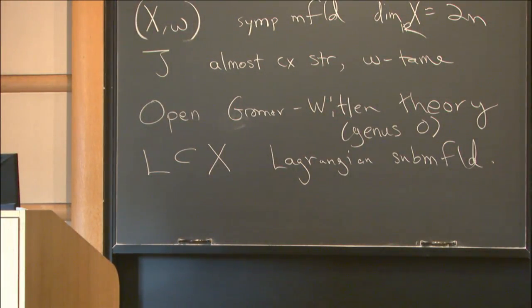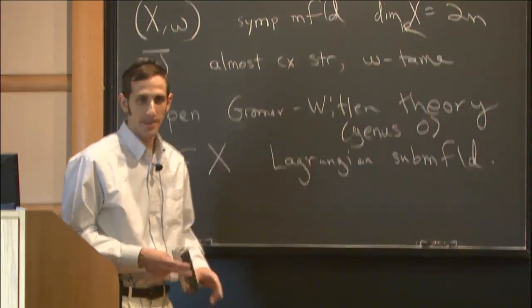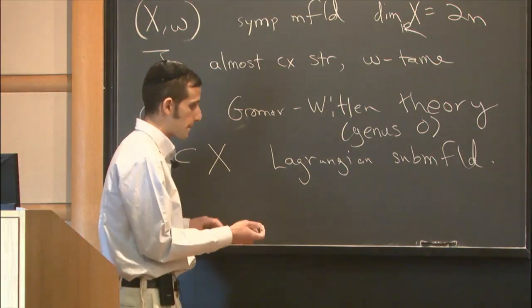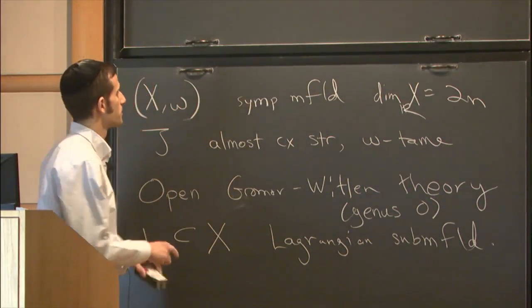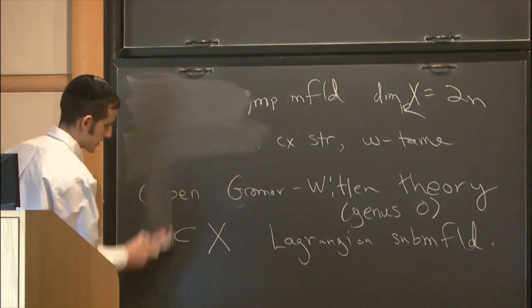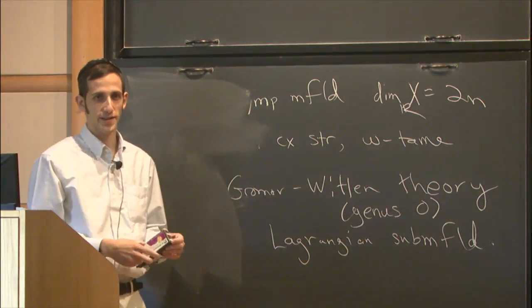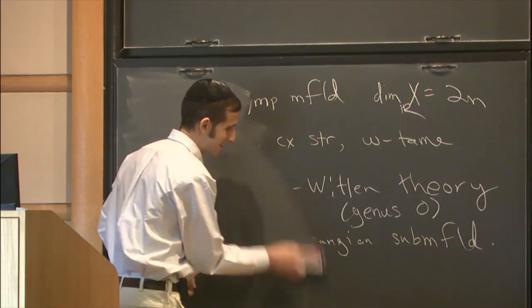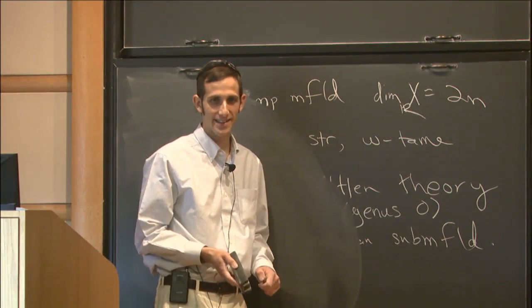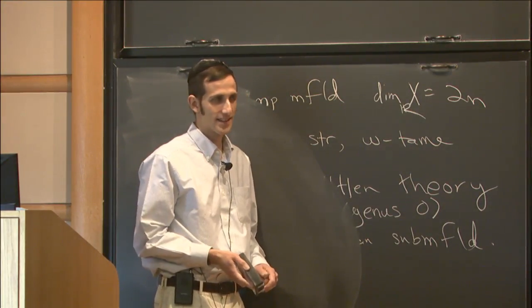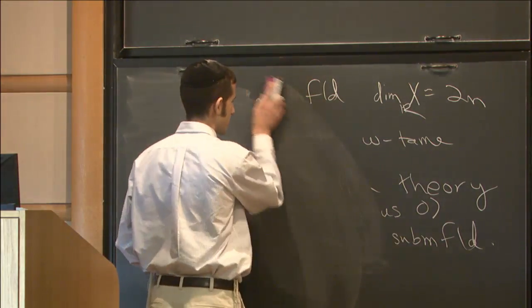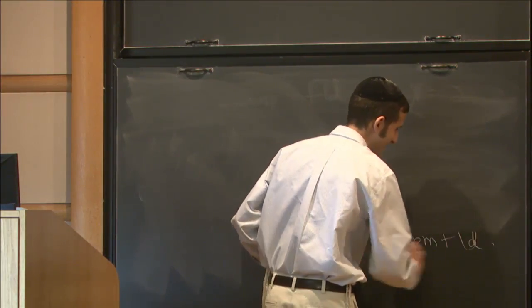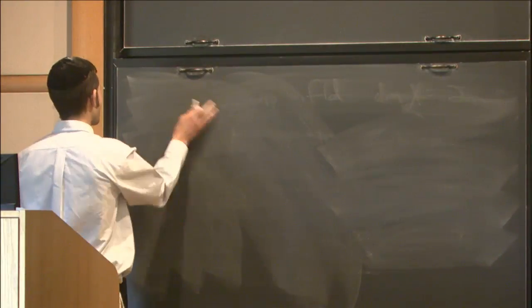This is somewhat unexpected. I mean, this issue that you can stretch the neck and get rid of all the disks makes it so that you really wouldn't expect to get anything for a Lagrangian three-sphere in a Calabi-Yau manifold, or at least I never expected to get anything. But the equally plausible argument is that if you have a single disk and it's regular, you should get 1, if it's supposed to count them. That's reasonable.